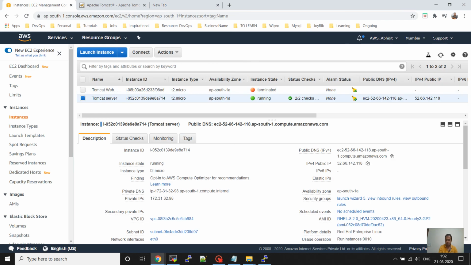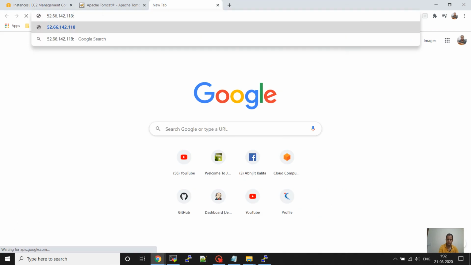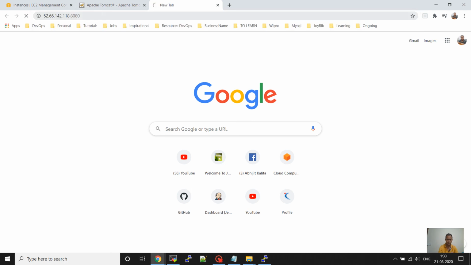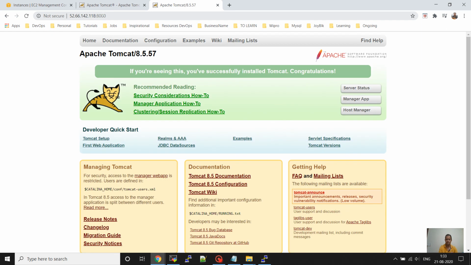So take the IP from here, go to the browser, put the port number 8080 as Tomcat runs on 8080. Okay, you are able to access Tomcat from the browser.